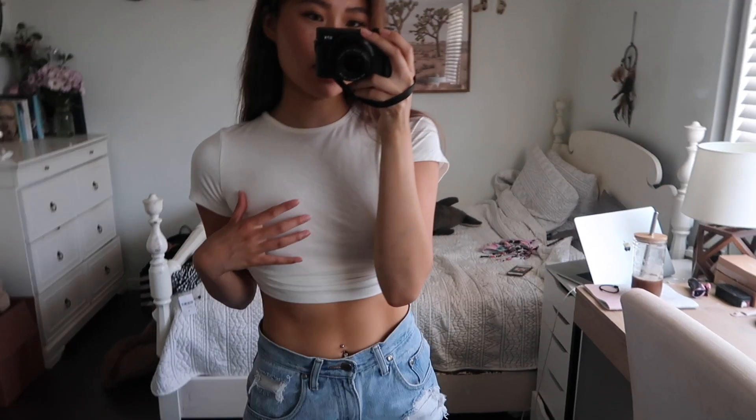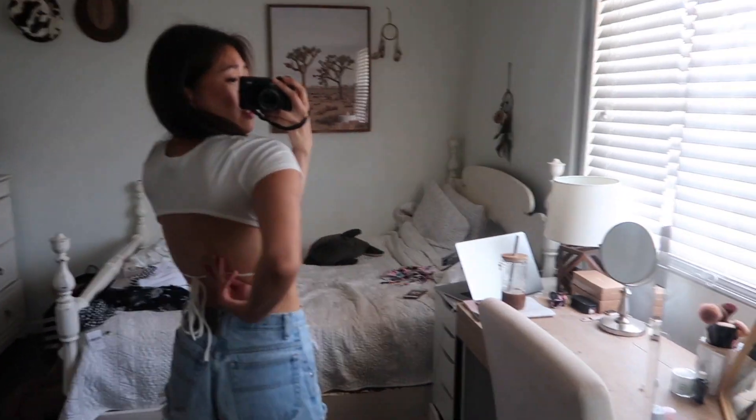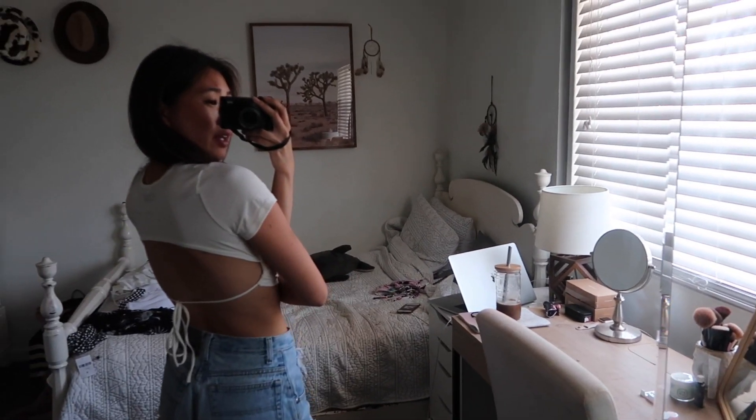The next top is a basic white tee but with an open back with a tie in the back. The material is really thin so you'd probably have to wear a bra with it, or put on some nipple covers — or let the girls free roam if you're down. This one also comes in black. I really recommend this top because a lot of other stores sell this for more expensive. The only downside is it is a little see-through, but if you get the black one it might not be.